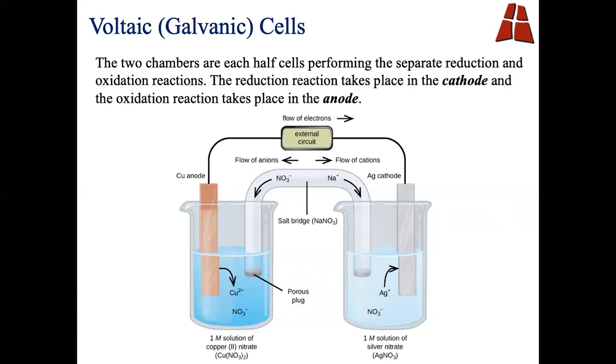Within these voltaic cells, our cathode, so in this case, sorry, our cathode is silver, is where reduction takes place. So our silver ions turn into silver metal as they are reduced. And then at our copper anode, we have copper metal dissolving as it is oxidized. And then we would also have a salt bridge that is used to help balance our charge. So we always have positive ions of our electrolyte flow towards our cathode and negative electrolytes flow towards our anode because that is driven by the flow of negative electrons. And so our salt bridge is there to balance our charge.